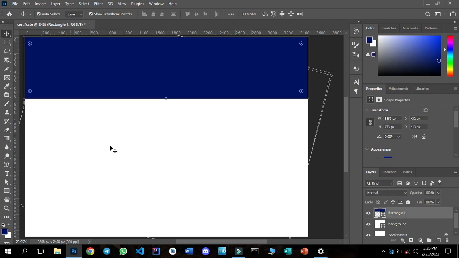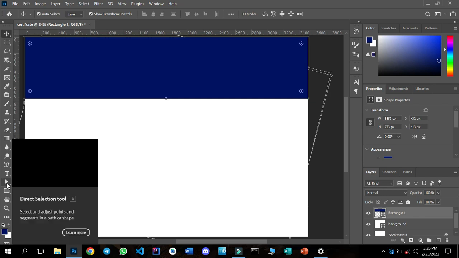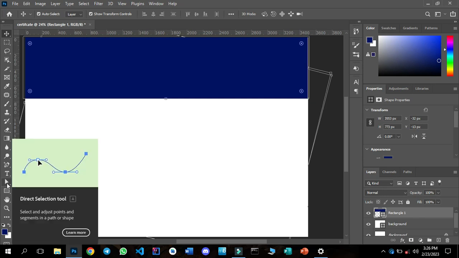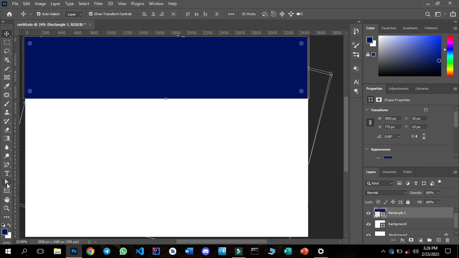Okay, so we'll continue. I want to create a look for my rectangle, so I'll just pick the direct selection tool, which is here, but before then I have to create more space for it.